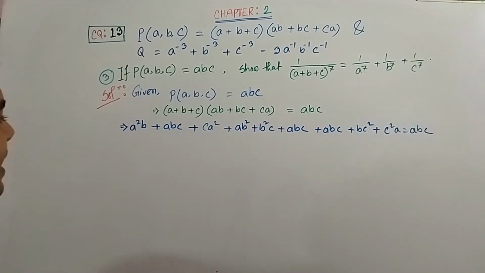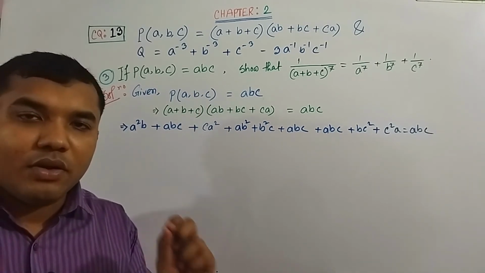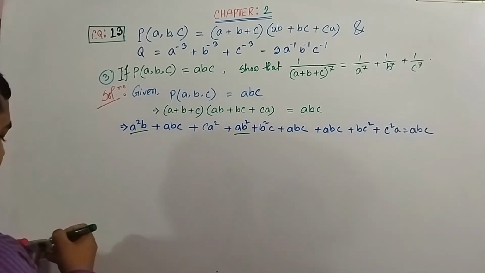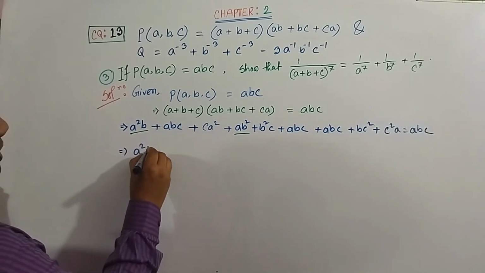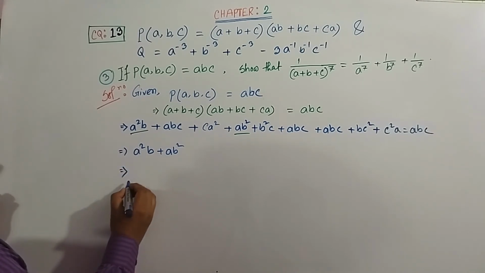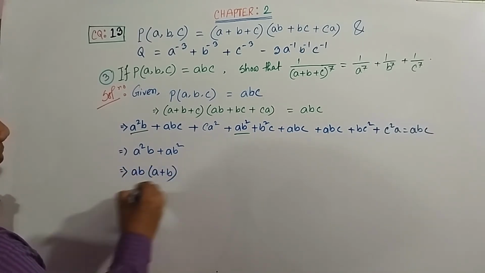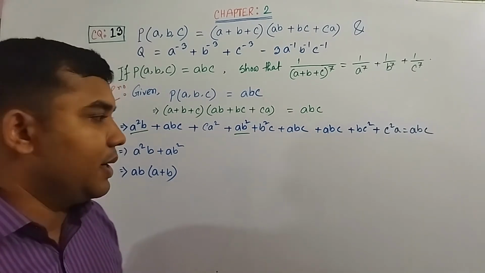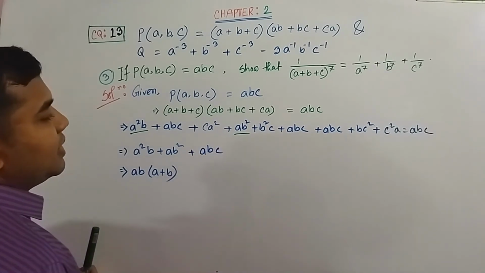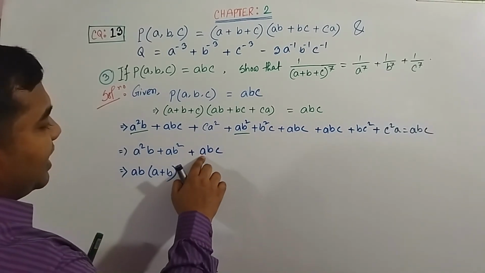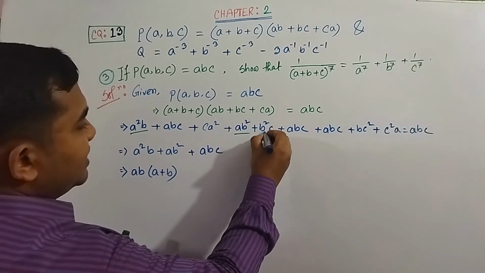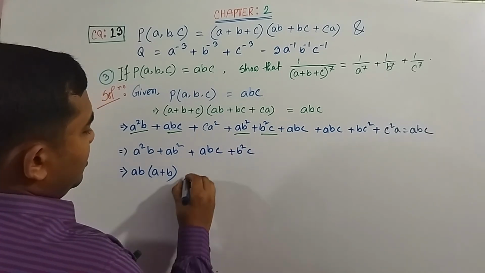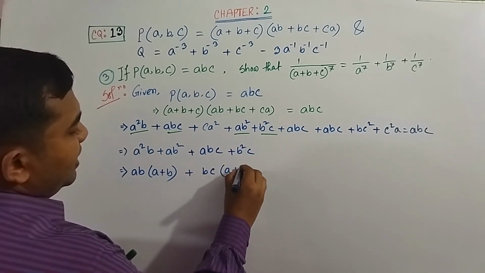Here we have to match one by one so that we get all of that from one common part. If we take a squared b and ab squared, then what do we get? If we write a squared b plus ab squared, then we can take common ab, then we'll get a plus b. So we'll try to take them two by two in pairs so that we get a plus b as a common part. So if here a, b, c, then which part if we take, then we get abc. Since here if we take the bc related something, that is like this, b squared c with this, then if we take bc as common, then it will be a plus b.